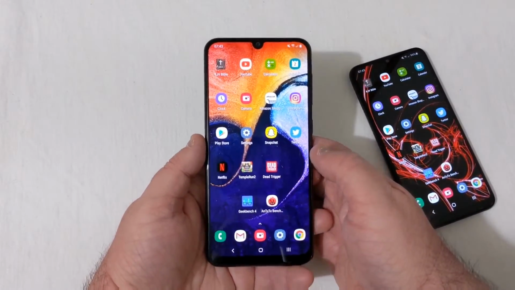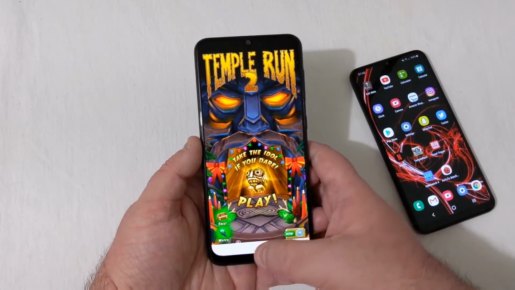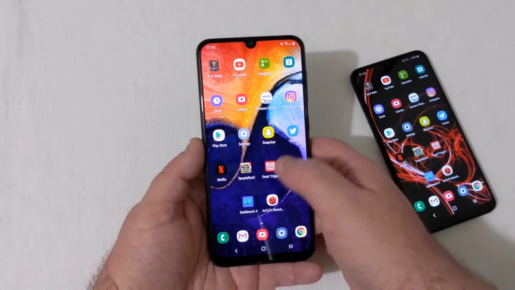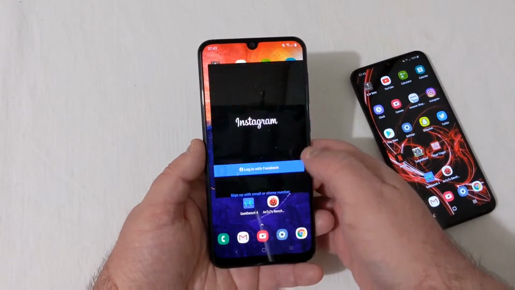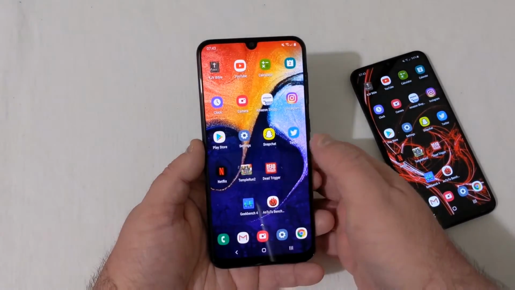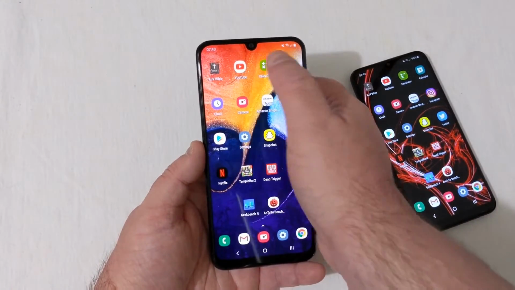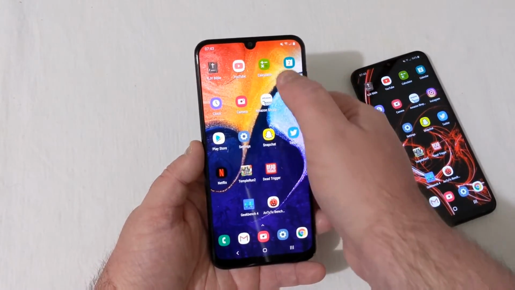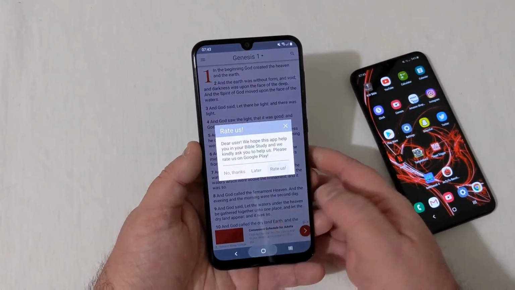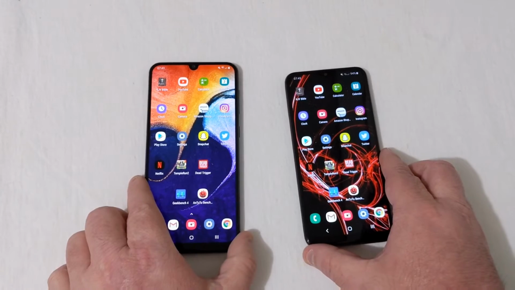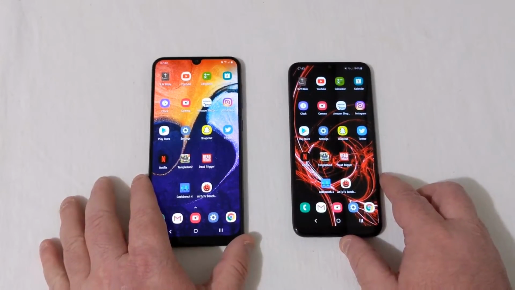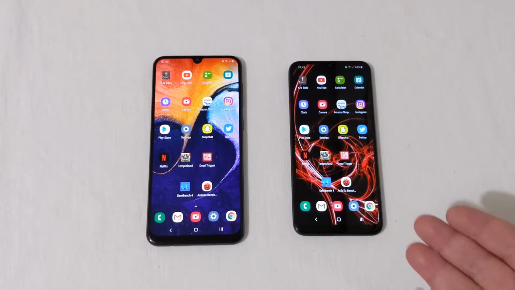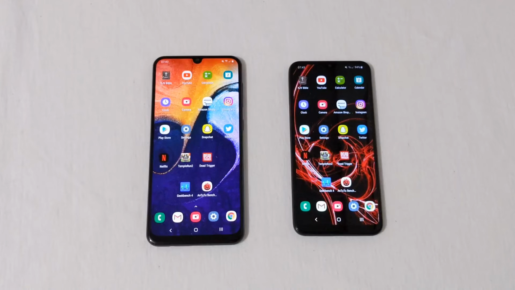Now here on the A50, that was open. Temple Run 2 was open. Netflix was open. Twitter was open. Snapchat were good. Settings were good. Play Store is open. Instagram is good. Amazon, a little bit of a reload. Clock was open. Calendar was open. Calculator was open. YouTube was open. And the Bible was open. So a lot better RAM management there, opening these 15 apps here side by side. But I mean, I'm kind of shocked to see how this phone here actually performed against the A50, just opening apps.